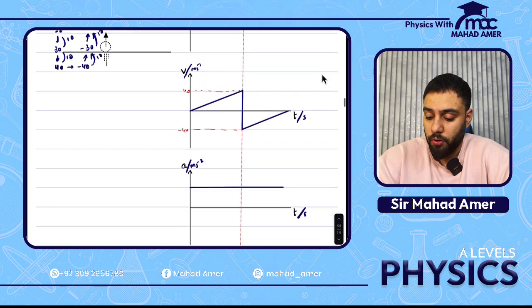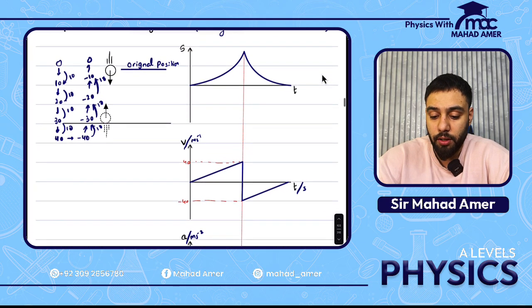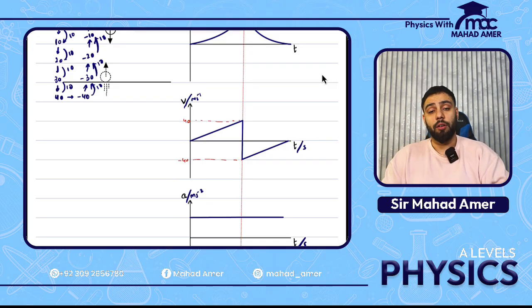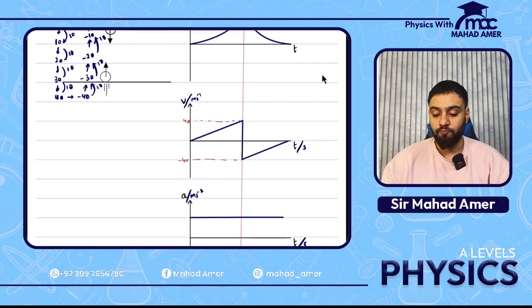So these are all the concepts regarding acceleration, velocity, and displacement for the first term. I'm going to be combining one more class to this, and in the next lesson we will be doing more of these graphs and concepts. Once that is done, we'll be moving on to the past papers. So two more lectures regarding the graphs and the concepts, and then we'll be doing projectile motion. See you in the next lecture.